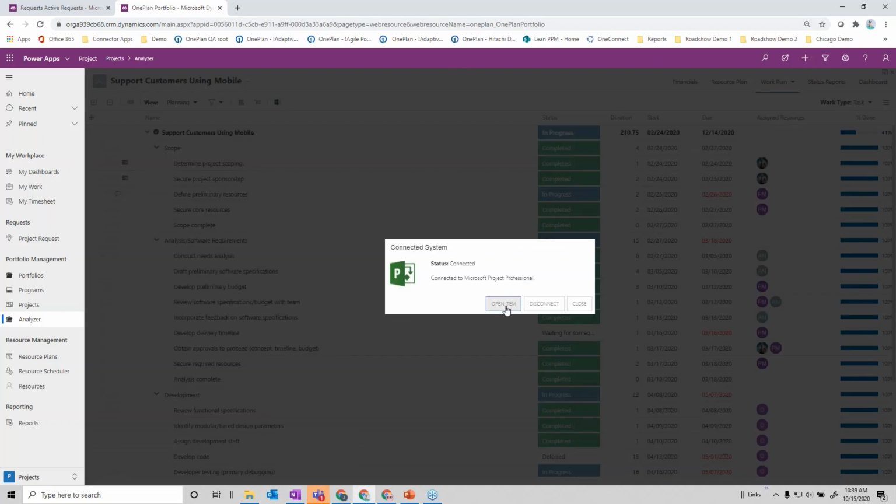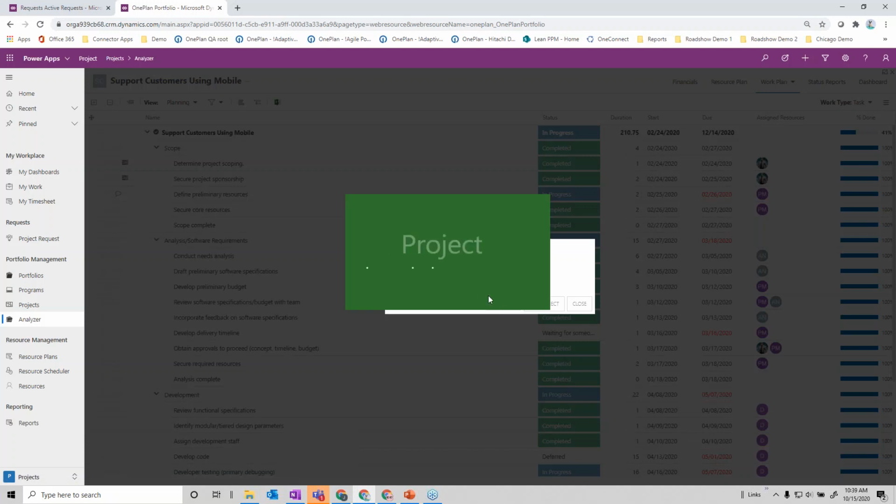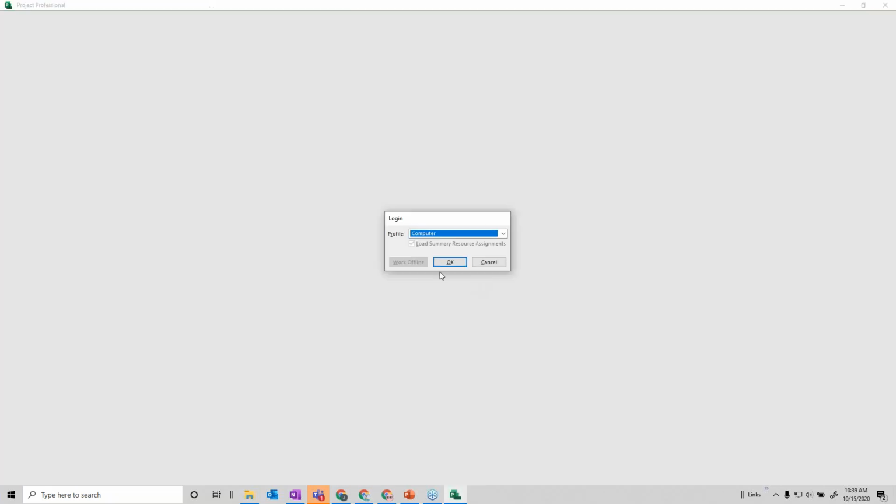This particular task-based plan is actually based on and synchronizing with a Microsoft Project Professional plan. One plan has an out-of-the-box connector with Project Professional that comes with the tool set. If we want to look at the source plan this is coming from, it could either be in Project Online or on your computer.